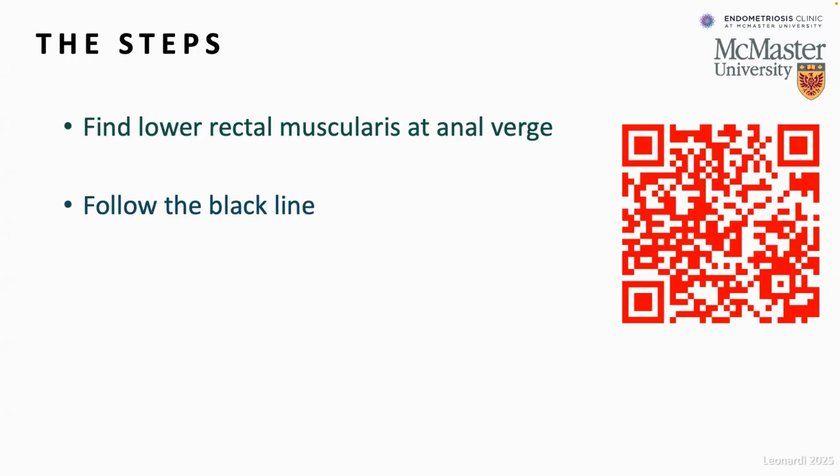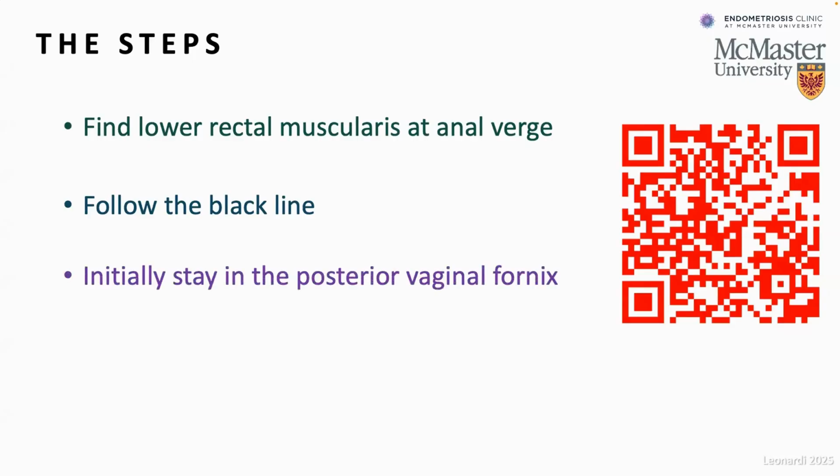I'll show you a video in the next slide on that following of the black line. And it's a side-to-side motion. You really want the probe to stay in the posterior vaginal fornix, which is actually quite unusual for our scanning techniques compared to most traditional gynecologic ultrasound. And so this positioning of the probe in the PVF is one of the things that's the highest yield for teaching sonographers, radiologists, and sonologists.